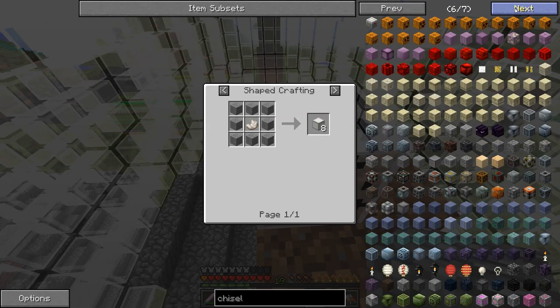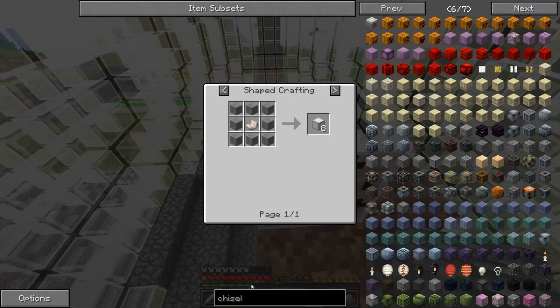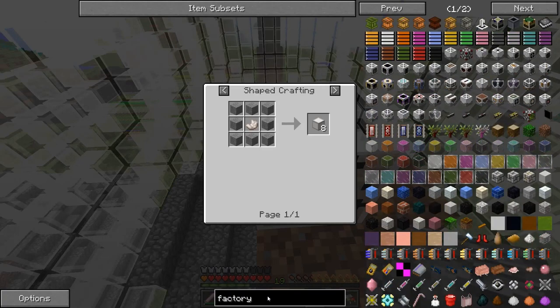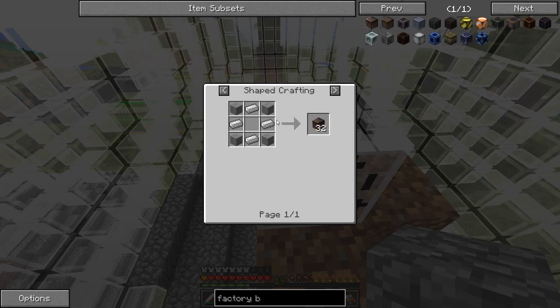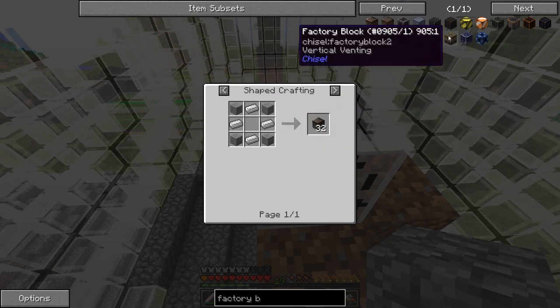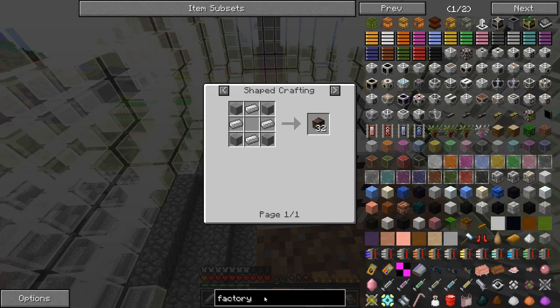Which one is it? It's either factory block. I think it's a factory block. Let's just look up factory. Factory block. All right. Yeah, there's not really any good ones in there. Never mind. These things are really easy to make because that recipe gives you 32 blocks, which is crazy. But yeah, those wouldn't really look good.